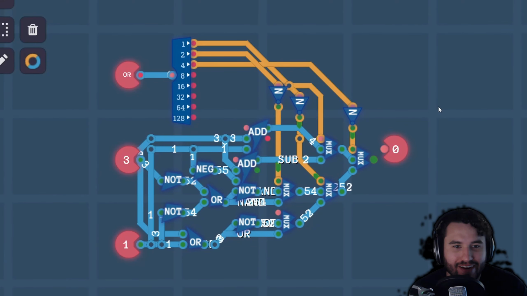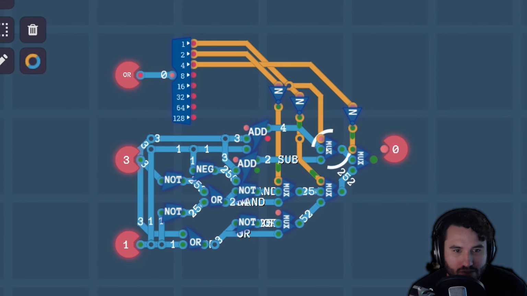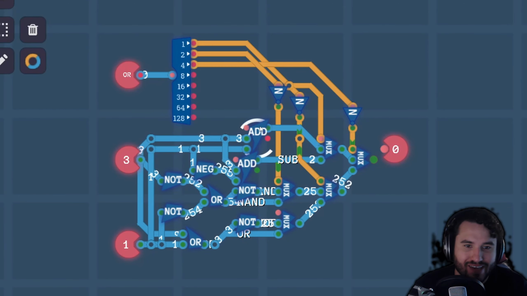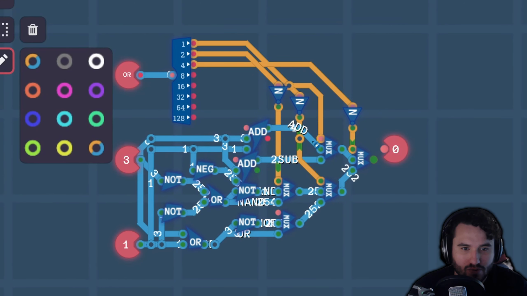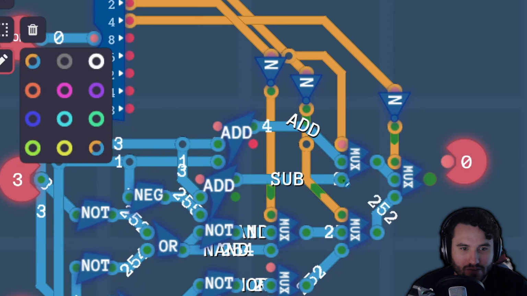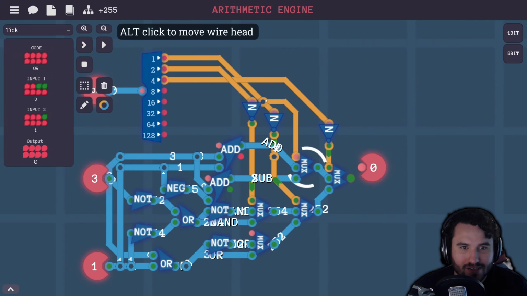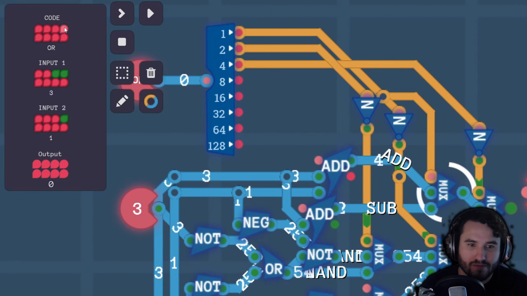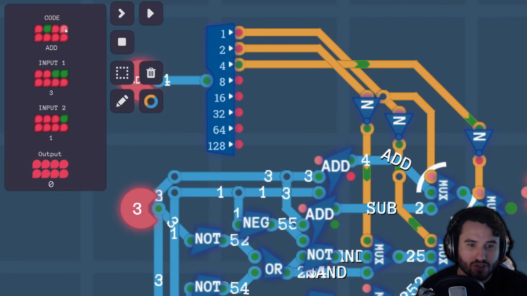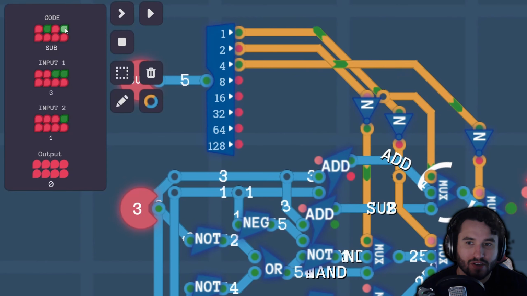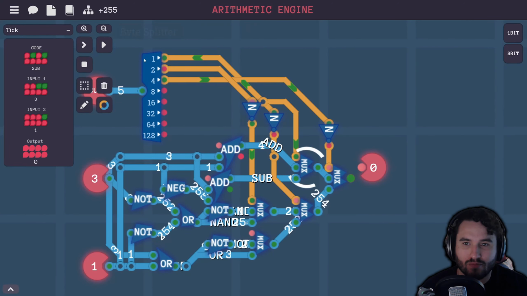What I've added here is a new multiplexer right here, and I've added a new one right here. First of all, we have a multiplexer that's selecting between the add and the subtract. Oh, it looks like I lost my label. Let me add that back in. So we have this blue wire here is our add, and this one right here is our subtract. That's going through to this multiplexer right here. And what is selecting this is bit 1, as long as bit 4 is toggled. We'll get there in a second. If bit 1 is negative, we're going to choose the addition. If bit 1 is positive, we're going to choose the subtraction. So that chooses between the addition and subtraction based on the value of bit 1 here.